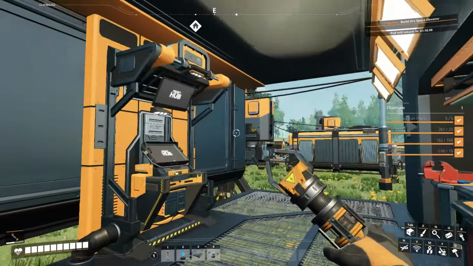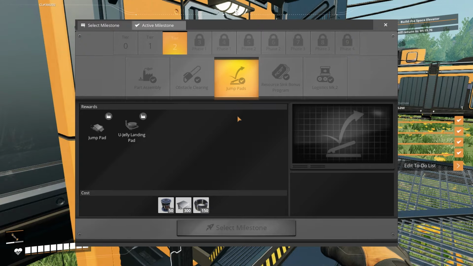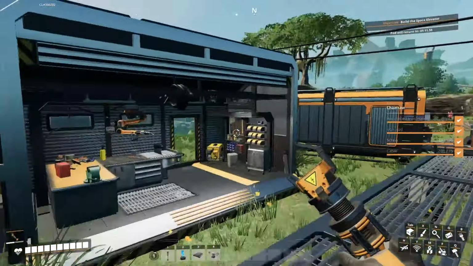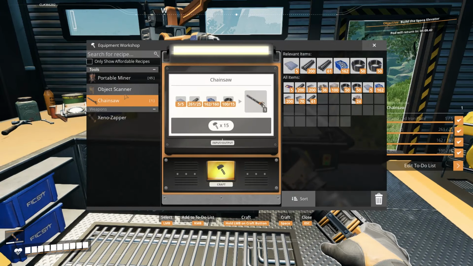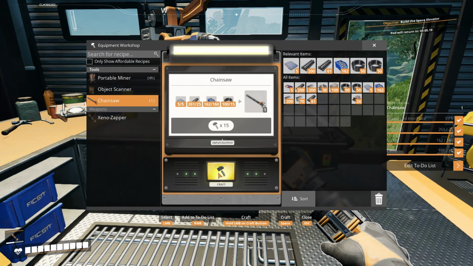So, the jump pads have been researched. I literally just did them before I started recording, and I have been busy over here getting some parts to make a chainsaw. So let's get that made here now. At least then we'll be able to get some wood.